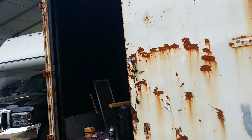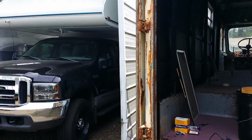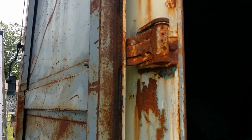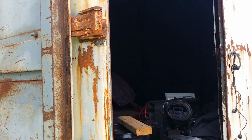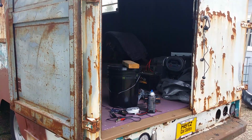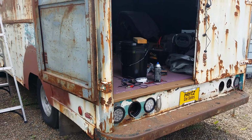On the back, I don't think I'll do too much with the back because I'm hoping to have the drop down ramp deal. I may use the hinge bolts for brackets and stuff, and for the ramp support for the framework, and build something like that. That'd be a good winter project.